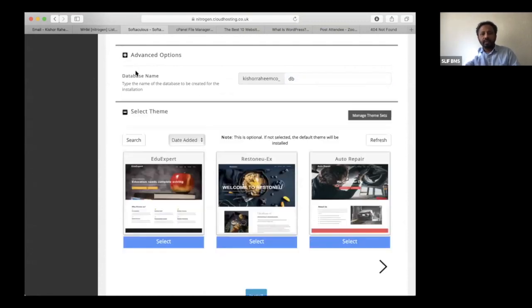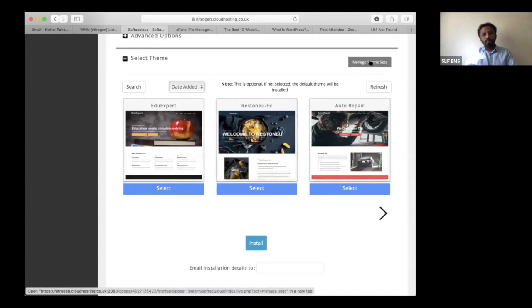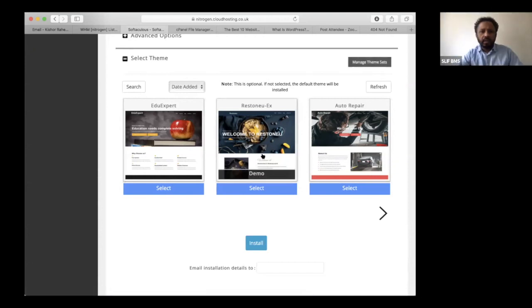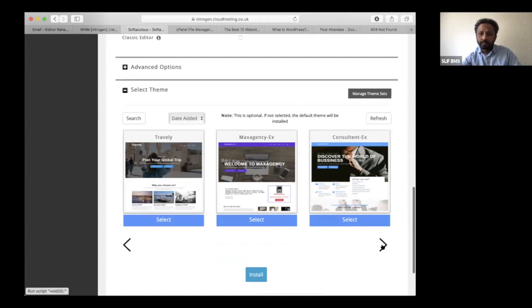The next one is something interesting, which even though I'm not going to use later, I'm just going to set up. There's a requirement of a template. You need to choose which theme you want to use. A theme is, as I said, the dress you want to put on your website. There are so many, and they load one by one.